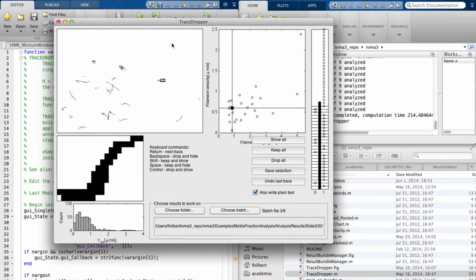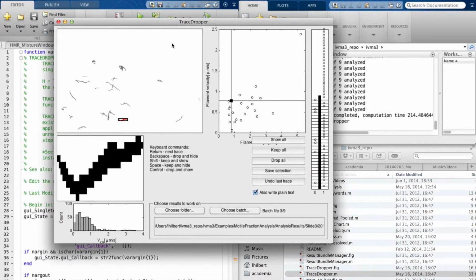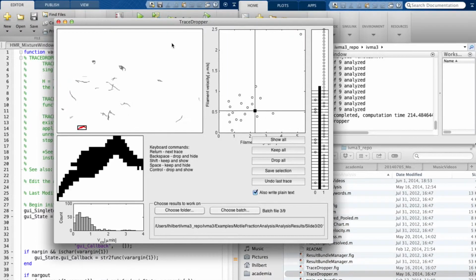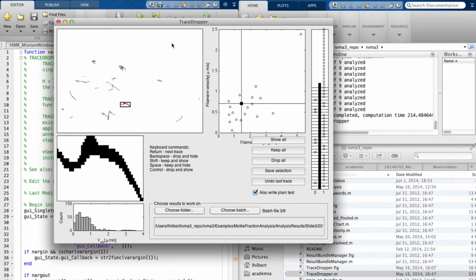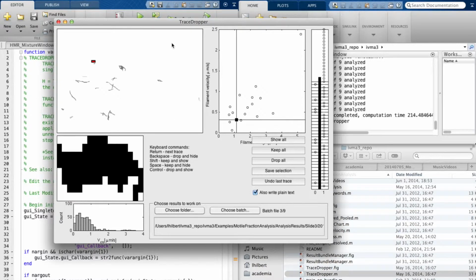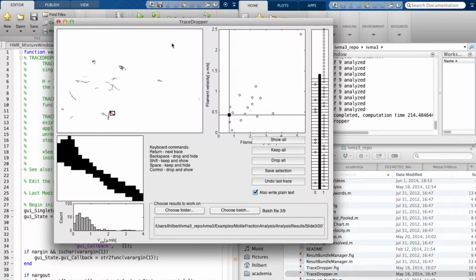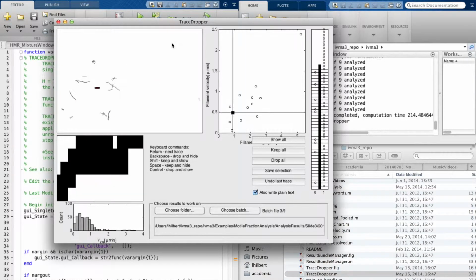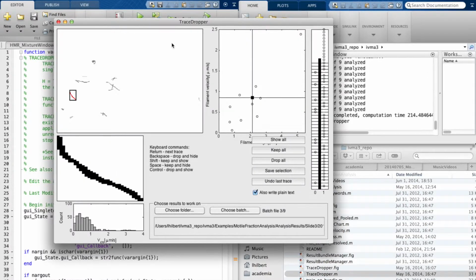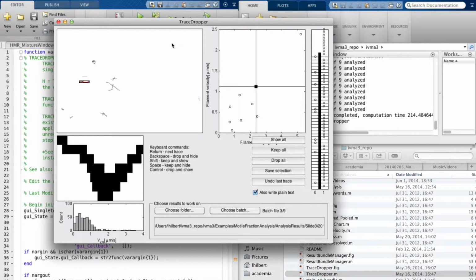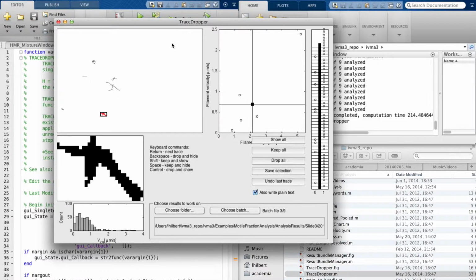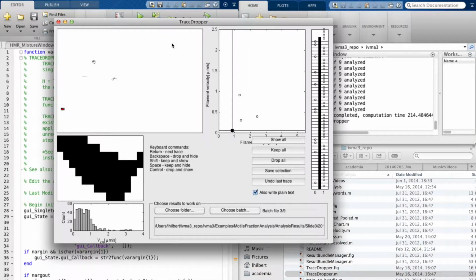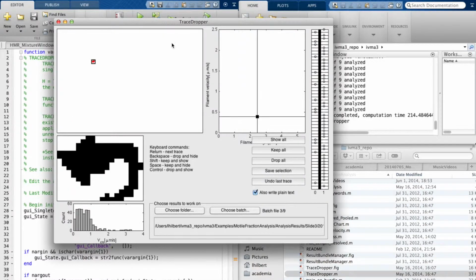I'm just going to go through this more or less quickly, and the less I talk about it, the quicker I can deal with this. So I'm going to be quiet for a minute or two here, while you can still watch how I'm going through this data set, getting rid of the bad traces in here.